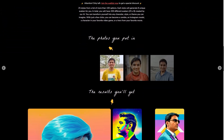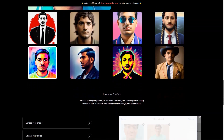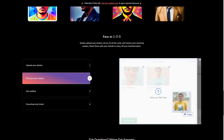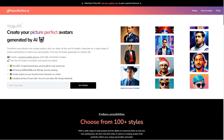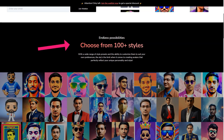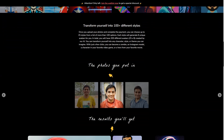Payments are protected by AES-256 encryption and processed through Stripe, so you can have peace of mind when making your purchase. Picture Perfect AR supports JPG, PNG, WEBP, and HEIC photo formats. And the avatars you create are just the beginning — once you have your avatar, you can use it in various ways to enhance your online presence. For example, you can use your avatar as a virtual assistant to handle routine tasks like responding to emails or scheduling appointments, or as a customer service agent to provide quick and efficient support. And if you're feeling lonely, your avatar can even be a personal companion. Picture Perfect AR is constantly improving, and in a few years your avatar might even be able to interact with others in real time.